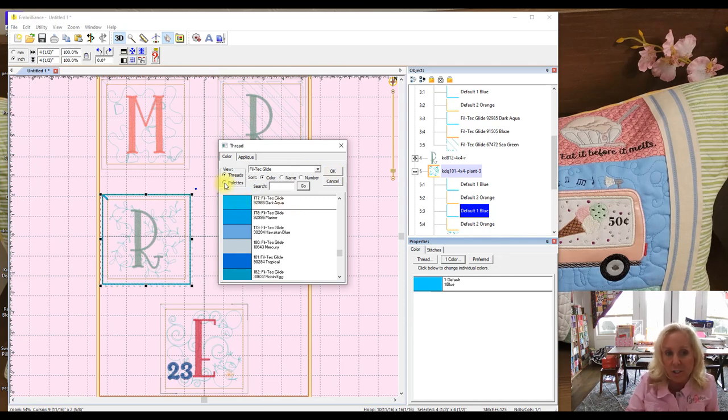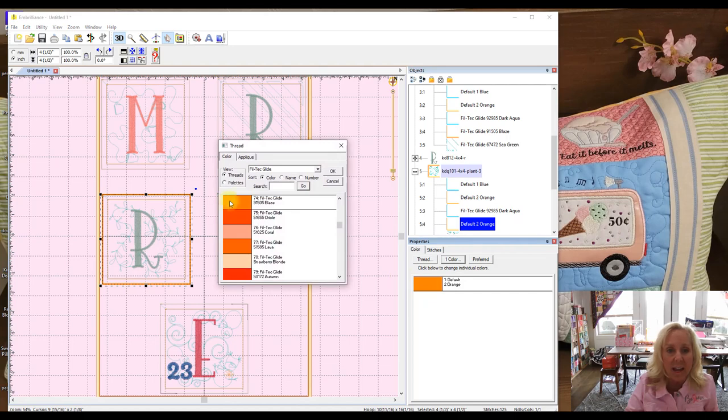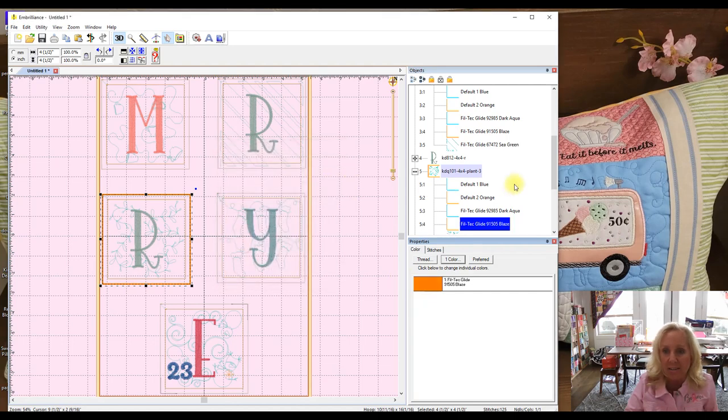The other thing that you could do is click on this palettes, and it shows you if you've forgotten. You could certainly see it right here. Palettes shows you the colors that are within your design. So either way works. I'm just going to click on dark aqua here. And then same thing for this orange. I'm going to click on that. And the first one that I used is blaze, so I'm going to stay with blaze.